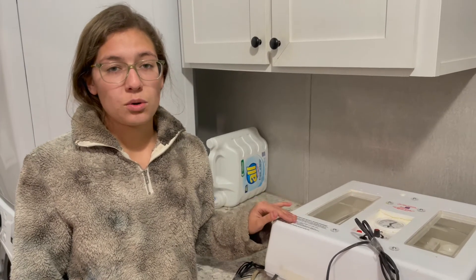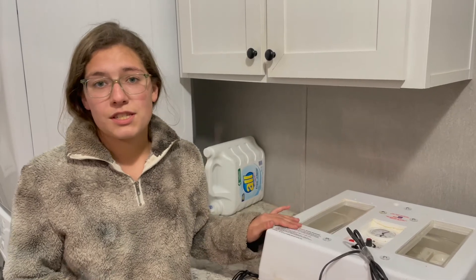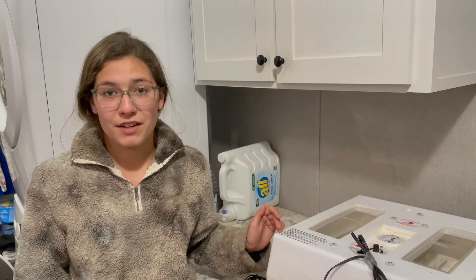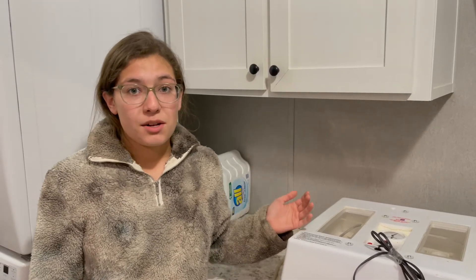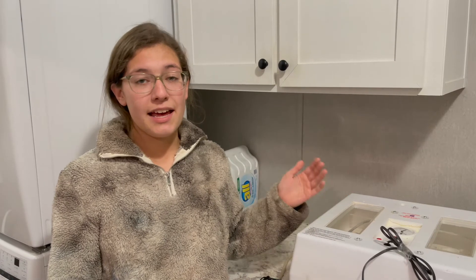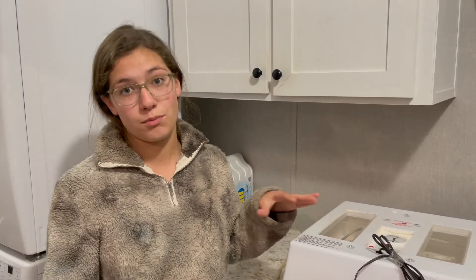Every place I went online told me duck eggs were extremely hard to incubate. But we've had great success so far — and watch me say that and have the ducks not hatch — but they have been very timely in their development. In fact, I think they're a little ahead of schedule. You're not supposed to see the spider until about day seven to day ten, but I started seeing it three days ago, around day four. I think they're just a really good batch of eggs, or I started incubating them before I even brought them inside — though I doubt it since they were that day's eggs.